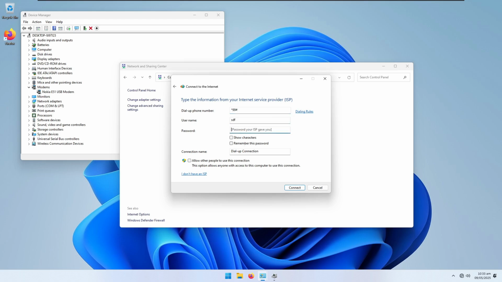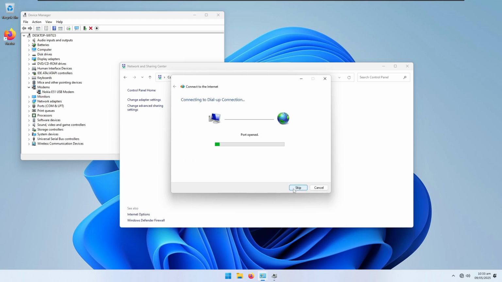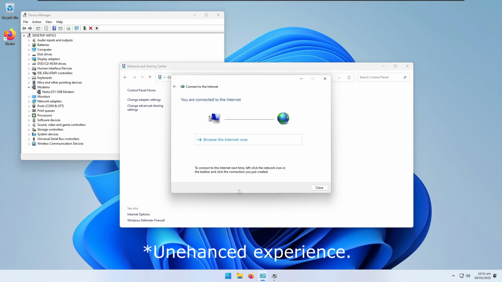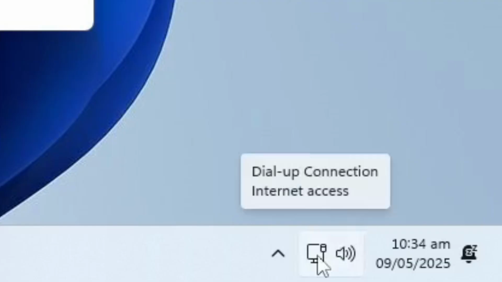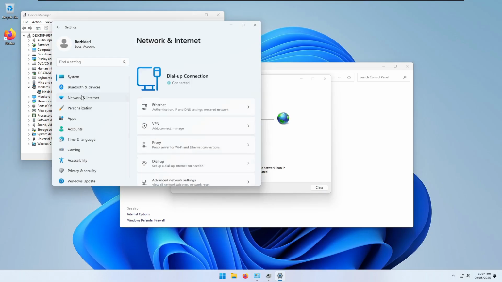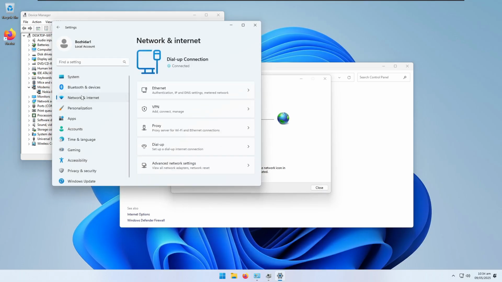Username, password, connection name doesn't matter. We're done? Is it? Yep, baby.